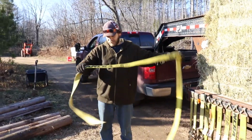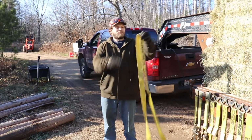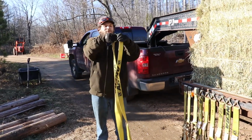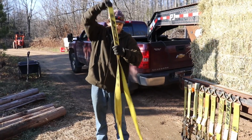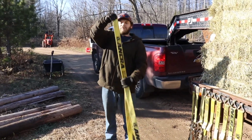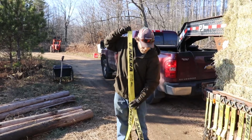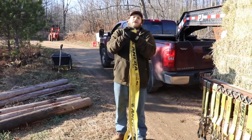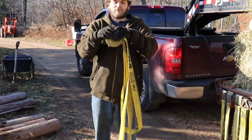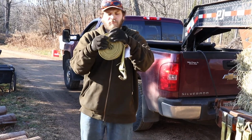For anybody who wants to learn how to put away a strap properly. I usually go about the length, arm to arm. Fold it. Make sure the cut end is on the inside. Pinch it again. Straighten it out. Find the next fold. And then roll. Most straps have a red stripe. Make sure that's on the outside on your hook end. And then just go to town rolling. Nice, clean, easy to unroll if you got to restrap. Easy to store.